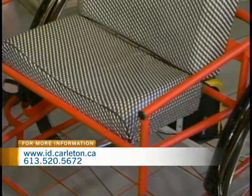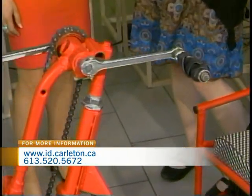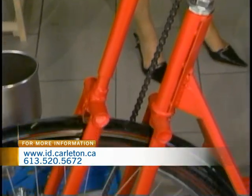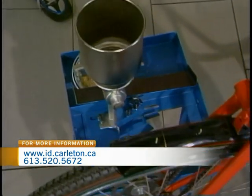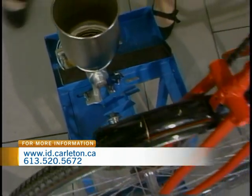Who is this primarily designed for? People with mobility impairments — amputees or polio victims that don't have use of their lower body, so they'd use it with their upper body. We also have a fourth member of the group, Carmen, who isn't here today. Carmen and Andrew built some attachments that go on the hand-powered tricycle.